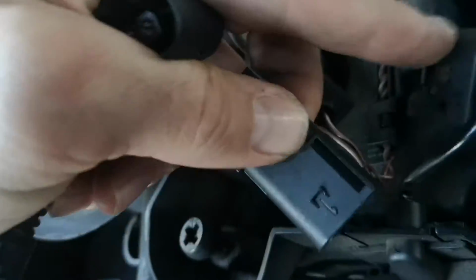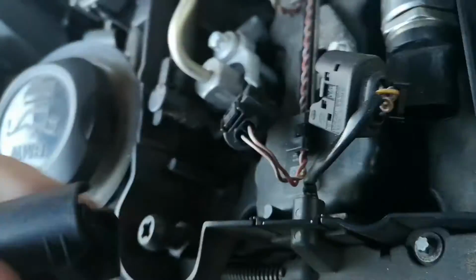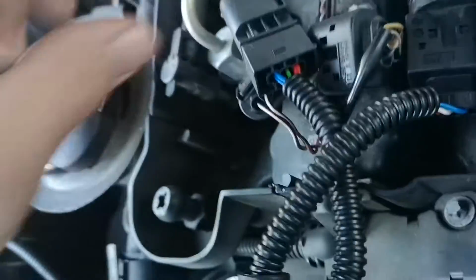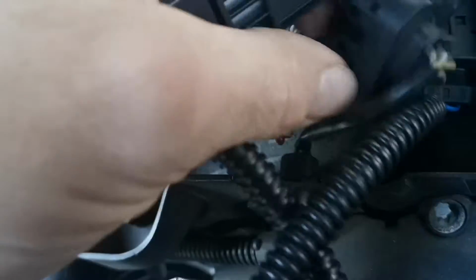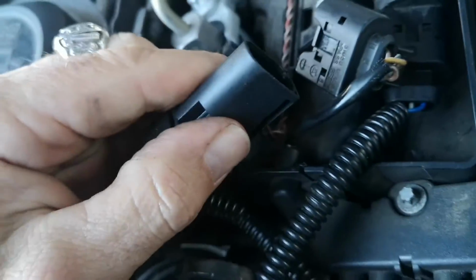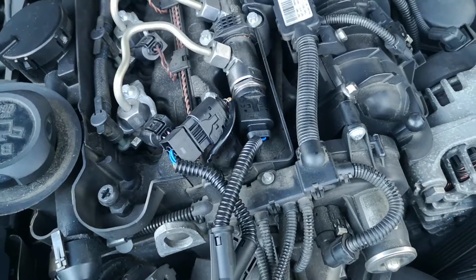And that's going to go into there. And then this one with a rounded edge, the same as the one we've just pulled out, is going to go in there. As I say, you can't get them wrong because they can only go one way. And then this one, obviously difficult to do one-handed, so I'm going to plug that in and then come back to you. Those two plugged in.